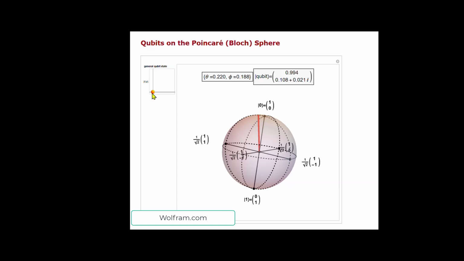So if I move this ball, you can see that theta changes its value from 0 to different values as phi moves. Phi is staying at 0, but phi is now twisting on the x-axis, twisting through the center, and then it will move this vector, the red vector, all the way down until it is 180 degrees from the 0 ket. Now it is value 1 ket.